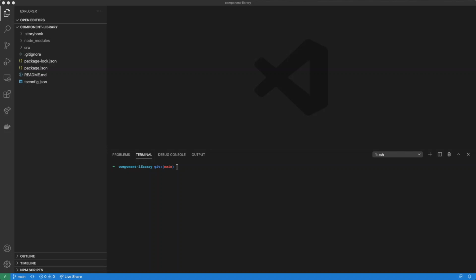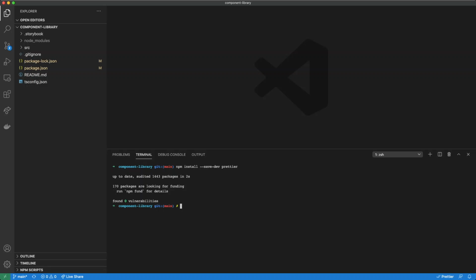Prettier is a code formatter with support for most types of files. It focuses on ensuring that our codebase follows consistent formatting rules like max line length and consistent comma usage. Let's install that with npm install --save-dev prettier. And this is a development dependency because it isn't necessary for it to run in production.